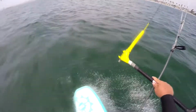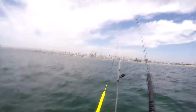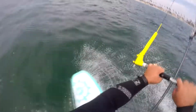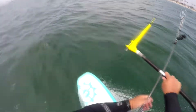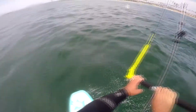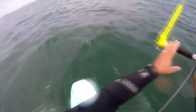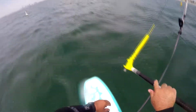So we're up and moving and one-handed, and then now we're foiling here, and I'm feeling pretty comfortable. I can take my hand off the bar, I can just cruise right along, I can control the power a little bit. Kite placement was a little tricky because sometimes I got the kite a little too low, and I was moving along really quick here a couple times, and I had the kite super low, but I'm carving upwind at the same time, and we're up on foil. And you'll see the wingtip coming in one of these shots, I think.